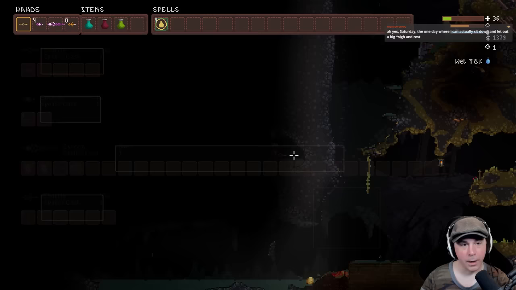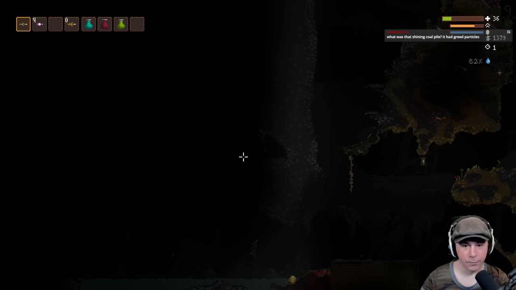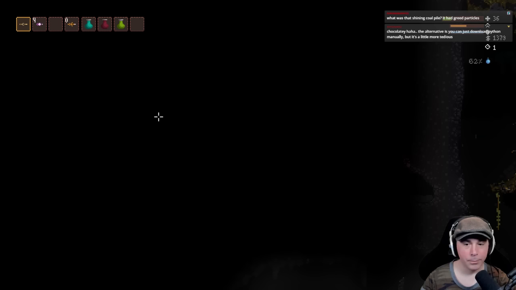All right, I don't have any light. Let's drop this wand over here just in case. I don't think anything's going to grab that, right? I just don't want to accidentally murder myself. I have a tendency to do that. Yeah.